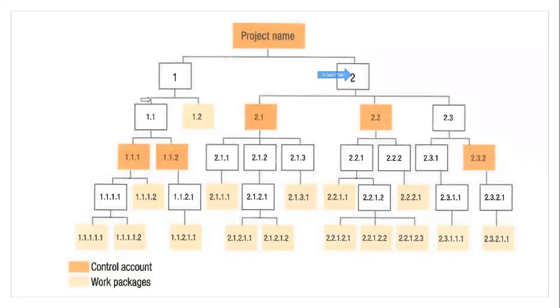So when we keep on breaking it down, we come to a point where, if you look at the bottom, I've got 2 kinds of options. One is called a work package, which is light orange, and one is a control account, which is dark orange. You will break it down till you reach the work package. A work package probably will be something like this, 1112. I'm just giving a dotted number, it can be anything. Any work package will be connected to one single control account.